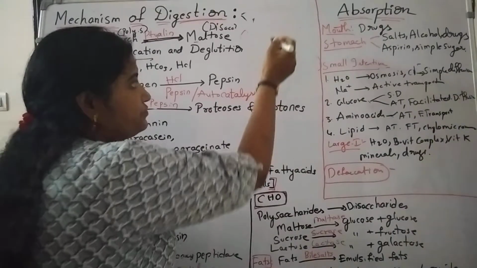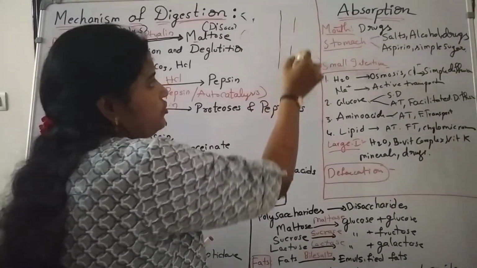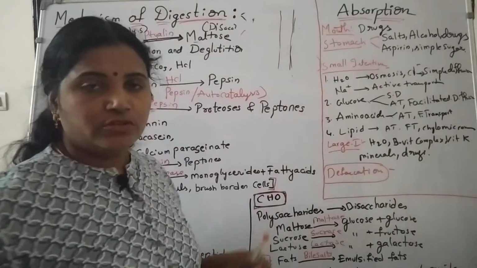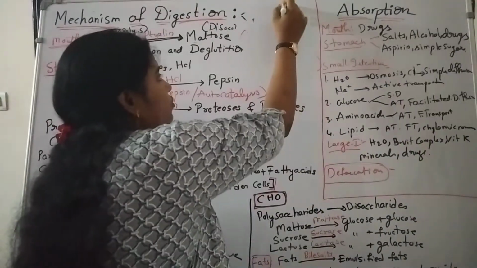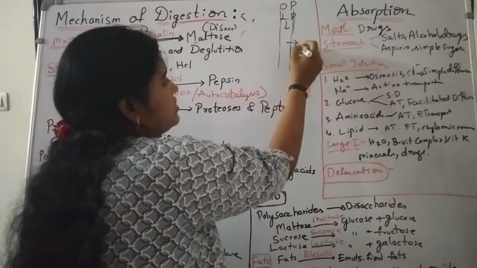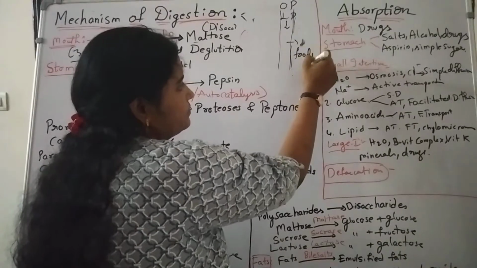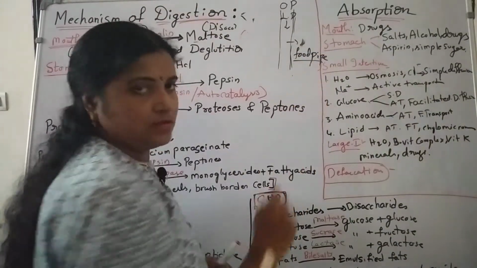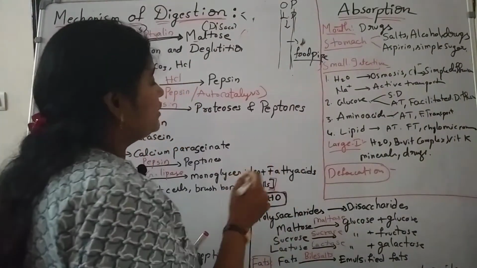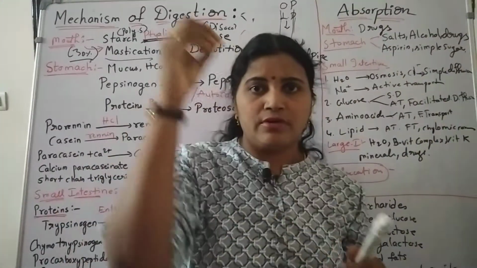So this is the esophagus. How will it be? It's a long muscular tube. So it crosses first the oropharynx, after that the laryngopharynx, then it enters the larynx part, then it enters the food pipe, also known as the esophagus. So when the food enters the esophagus, it can't flow directly.